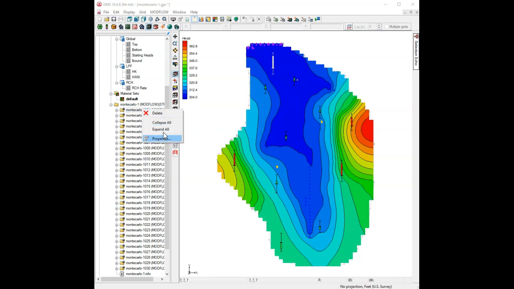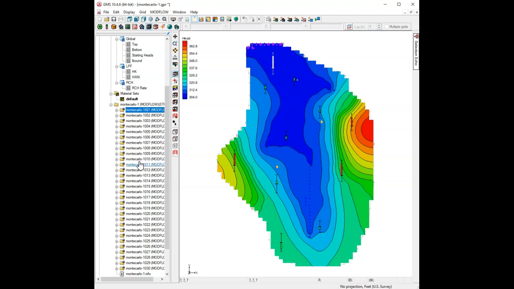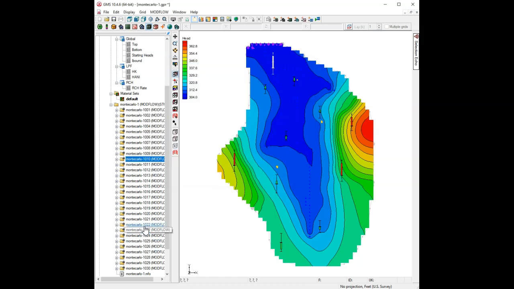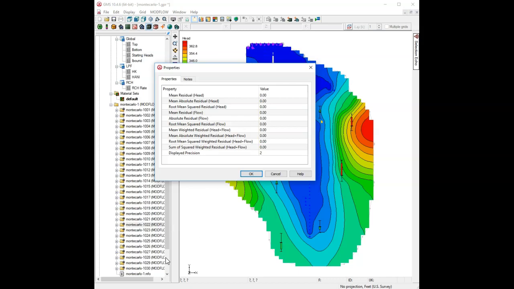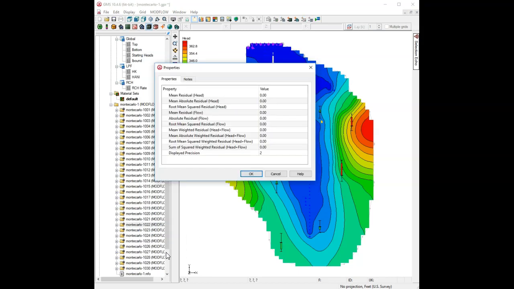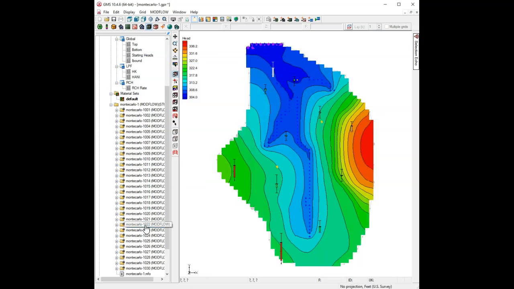If you wanted to look at what kind of error you get, this one has 434,000 for the sum of the squared weighted residuals. And let's see, this one is 28 million. Interesting, because it has a big flow residual. Well, that's interesting. That one has, well, that's got to be a bug there. That doesn't make any sense.